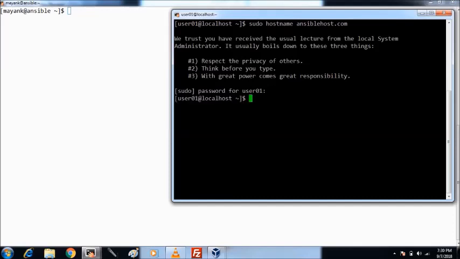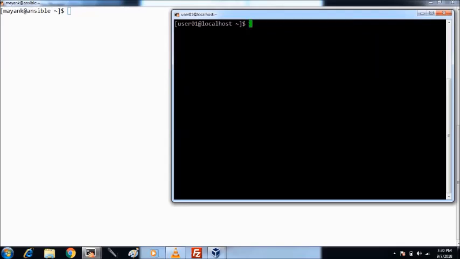You must give the password here. Okay, sorry, I have given the sudo password. This is the first-time login prompt for a sudo user. It is telling us that with great power comes great responsibility, so you must be aware of your responsibility. Okay, let's skip this part.